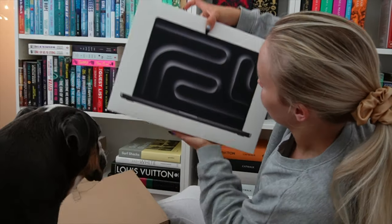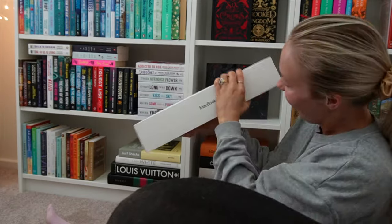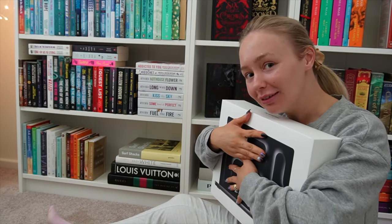Oh my goodness, it finally came! It feels like Christmas — actually, this is better than Christmas! Many hours later, I'm standing in front of my beautiful unpainted wall. I sort of want to paint this weekend because I realised these walls and the kitchen are the only walls in the whole house we didn't paint right before Romeo was born. But anyway, that's not why I put the camera back up. I ended up not opening the laptop — I'm going to wait for Clay to get home because it's just more exciting to do stuff like that with someone else.